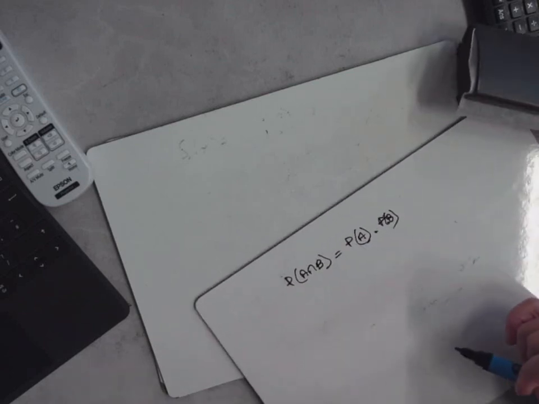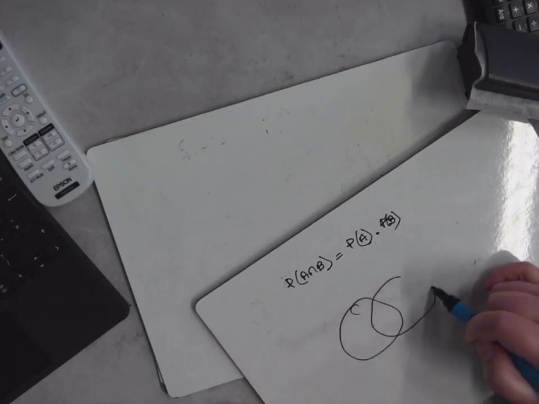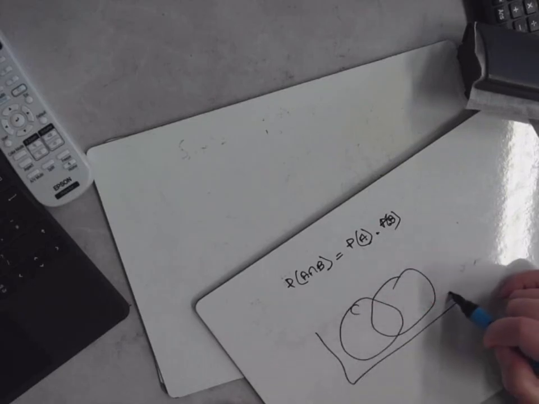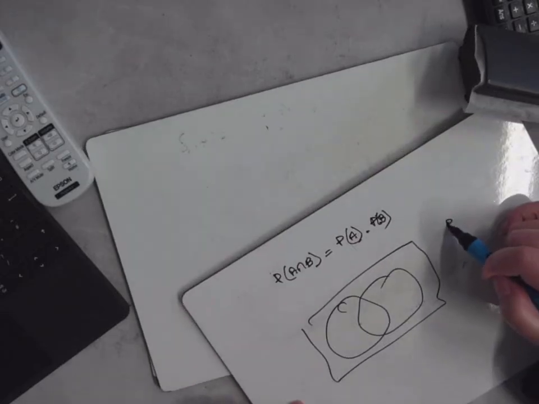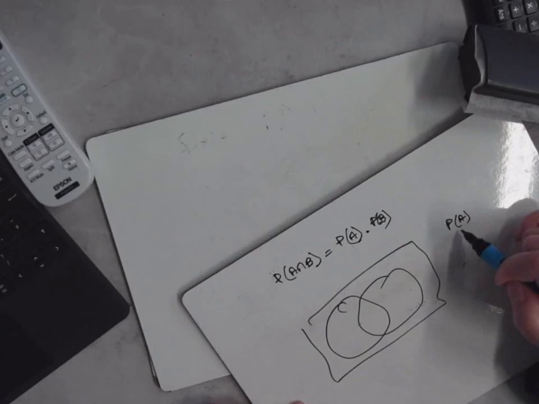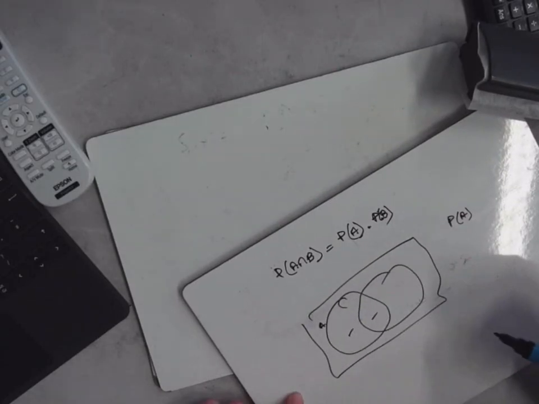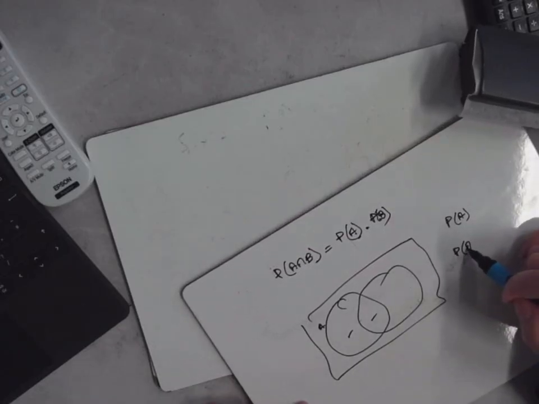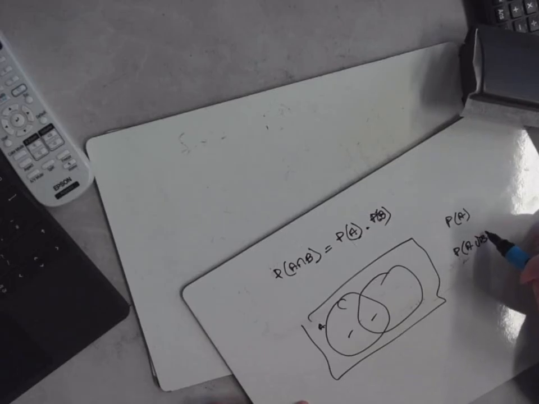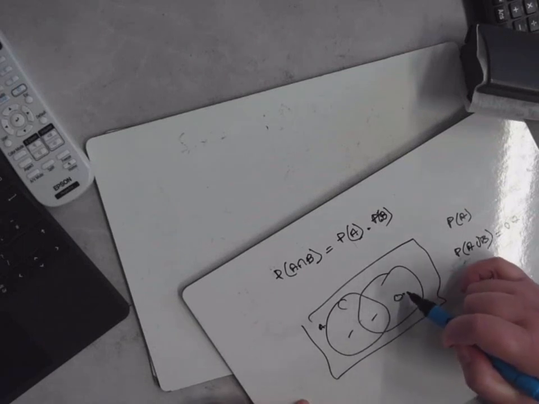Okay, so then what did I do? I drew a Venn diagram. And I said, they told me the probability of A was 0.4. So I know this is A. So this bit here and this bit here add to 0.4. And then they told me that the probability of A union B was 0.7, didn't they? So that tells me if those two add to 0.4, this is definitely 0.3.